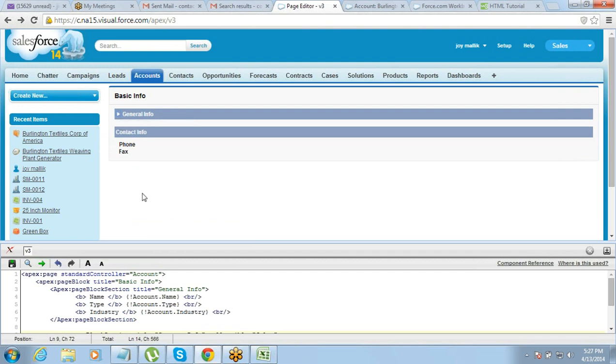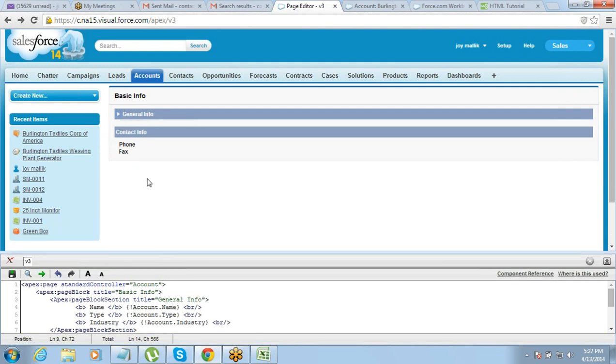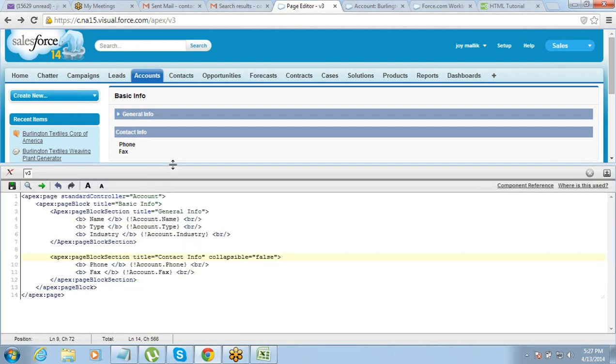Okay. Now next thing. So my requirement now is that initially first part of the page should display general info, second part should display contact info. After this I need another section which should display all info, right? So sometimes my end users want to see all the information. So at the top basic info and general info should come, and after that all information should come, right? So for all information you don't have to go and bring in fields one by one. We have another tag which we can straight away use there, which will bring all the fields together.